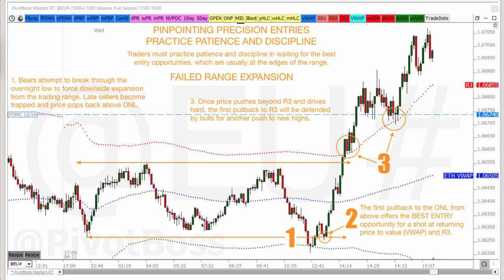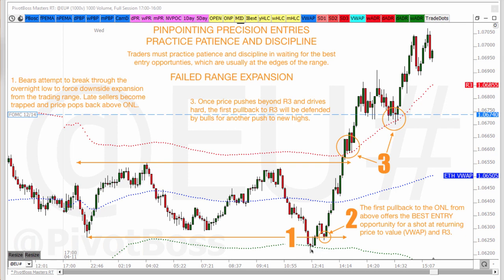Because if I was sitting there watching this the entire time, I'd want to get in here, I'd want to get in there. But looking at the overnight low, which is right here, these overnight lows, this is what I say in the trading room every single day. If you want to buy this market, wait for the market to push through these lows. They will come take it out at some point. And it happens here, and that's when you can begin to watch that market. As soon as this bar breaks through this line, now we got a ball game we can watch.